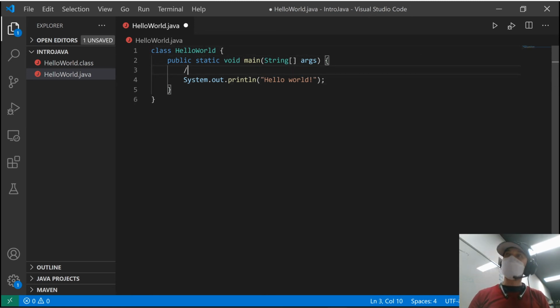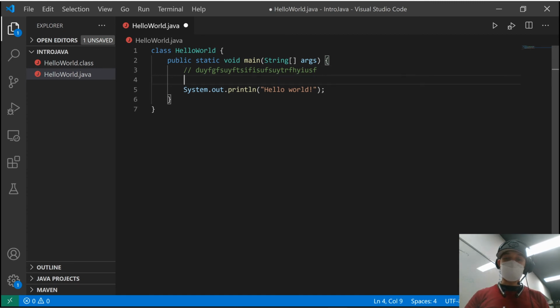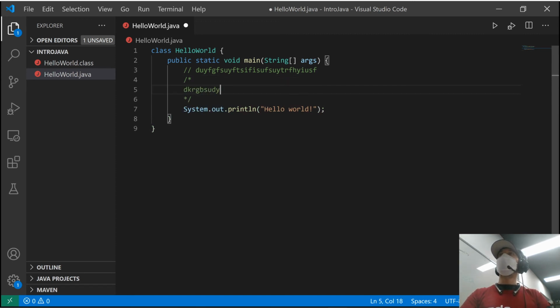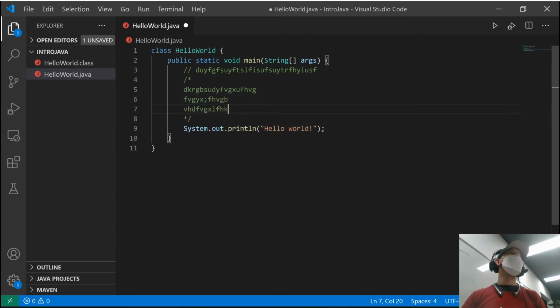If you do a // you can type anything here, and Java will ignore it. Okay? This is an excellent way to take notes. Additionally, that's one way of doing it. Another way of doing it is if you do /*, and then later you do a */, anything between them, Java ignores. Okay?